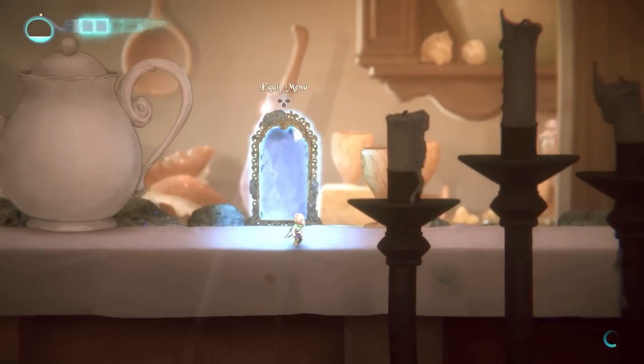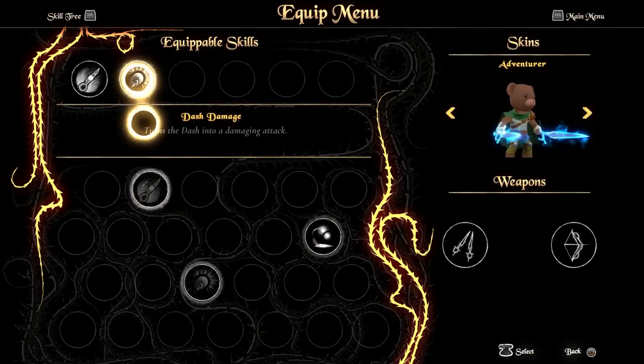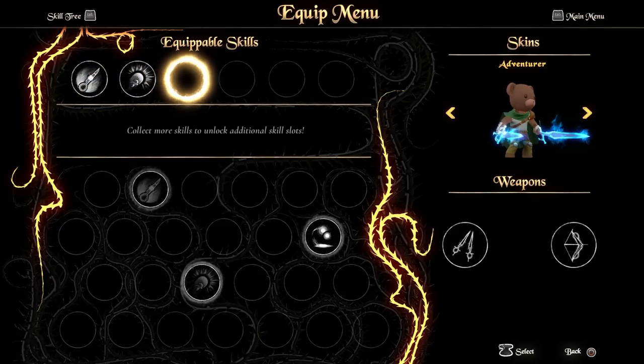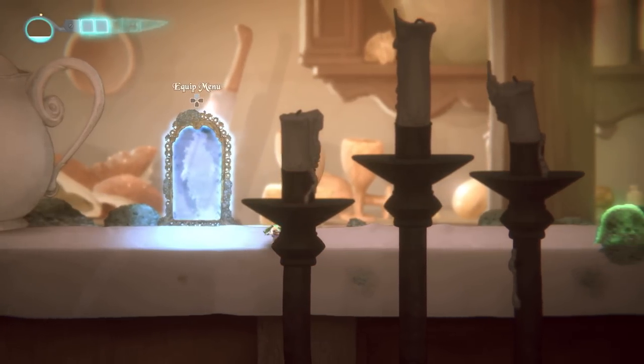Ooh, look, another mirror. And we can use our equip menu now to equip our new ability, which is Hunter, which gains us 50% more experience when we kill enemies. Which is definitely very useful. I don't think I can put that in. We have to take one skill out. So we'll take that one out. And then we'll plug this one in. And then we can upgrade quicker anyway.